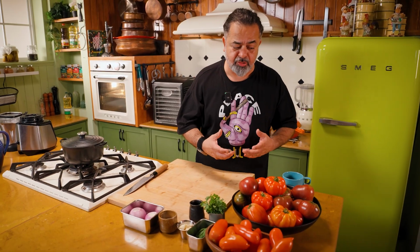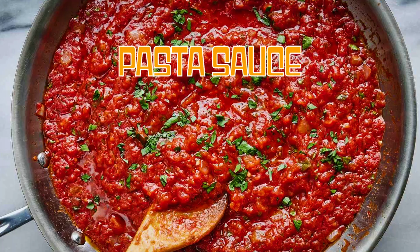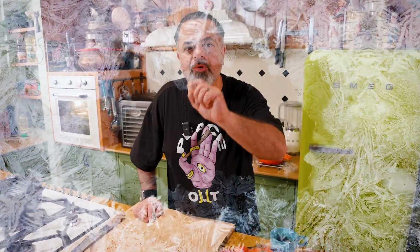Now, whenever I go to the market and I see really good tomatoes, it reminds me of two things: a really nice, good makhani gravy, a really good pasta sauce, and definitely a beautiful tomato soup. As you can see, this is the perfect weather for tomato soup. Also, in the summer, you can have a tomato soup, but have it chilled, okay? I'm going to be coming to chilled recipes in a couple of months, but let's focus on these lovely tomatoes.